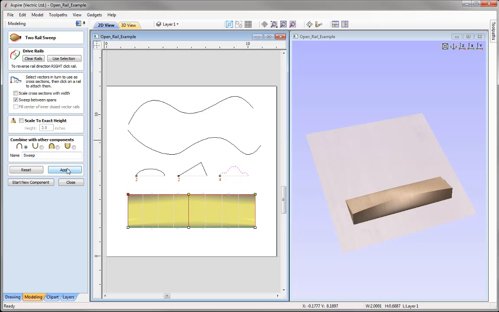So let's just go ahead and press apply to see how that looks, and we can see how it's linearly transitioning from the angled shape into that rounded shape into the ridge shape on the end there. If you can see the numbers underneath the cross sections, the software is going to ignore the option to sweep between spans. If you don't see the numbers, then you can use the option here to sweep between spans.